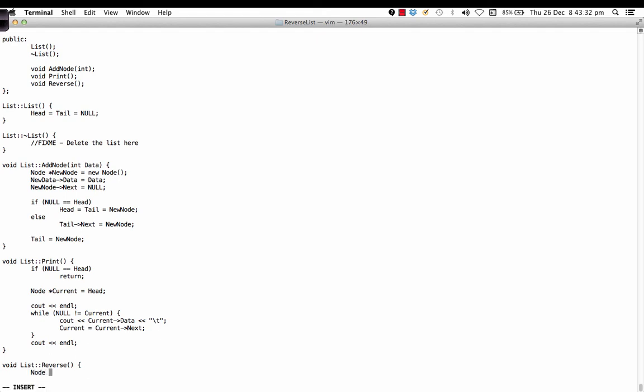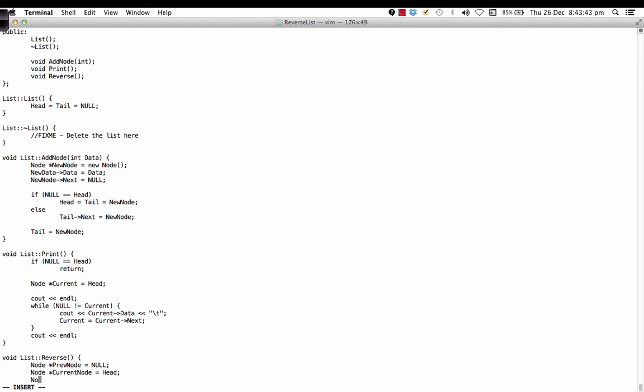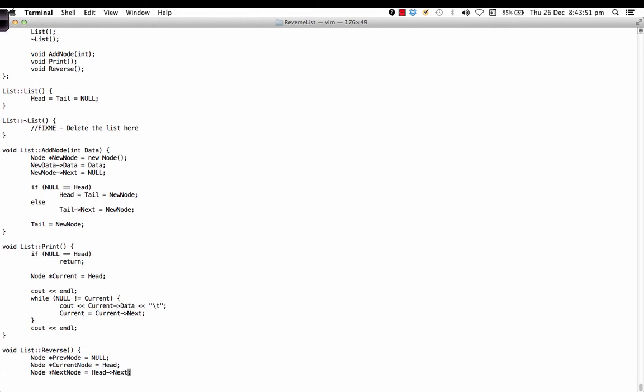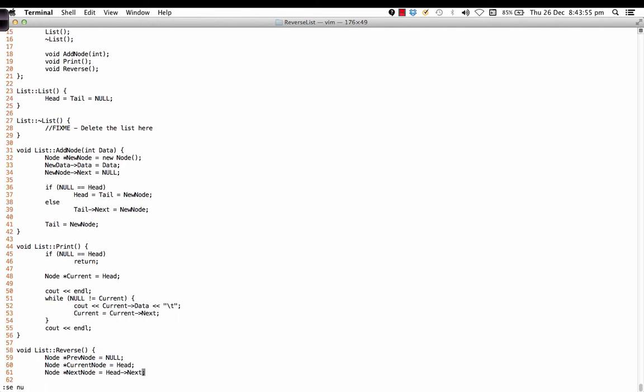So let's declare a previous node which is null, a current node which points to our head node, and a next node which points to head's next node. In case the head pointer happens to be null, the line number 61 will lead to a crash. So let's add some sanity checks here.